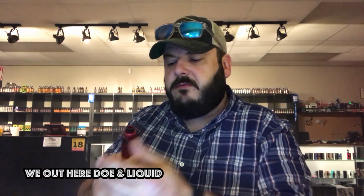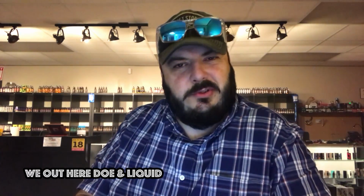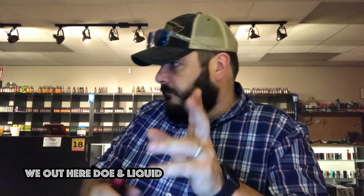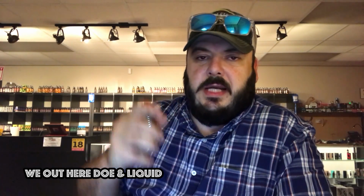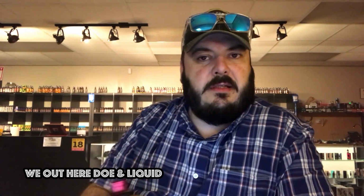It is a 24 millimeter deck, I believe. Like I said, 2 posts with only 2 holes, so it can be a little frustrating for you if you're new or you just have no patience. So that's something to keep in mind. Fairly large bore on the chuff that cannot be removed. So definitely something to keep in mind if you like to change your chuff, or you think that's too short or too big around. It's not an option for you to change.